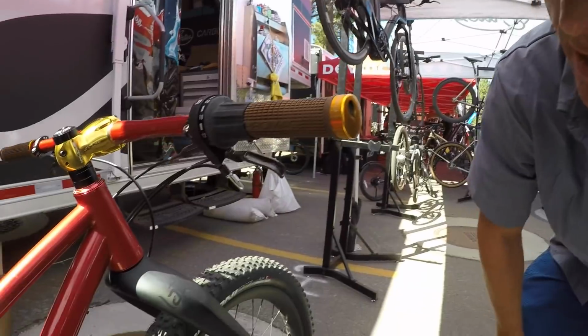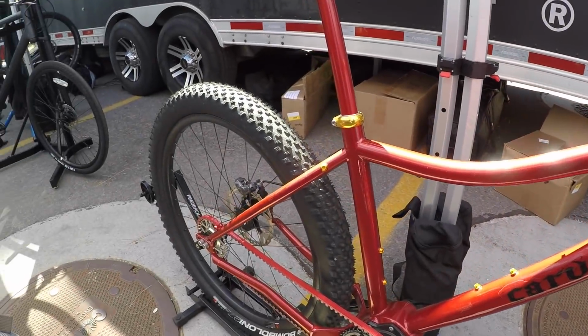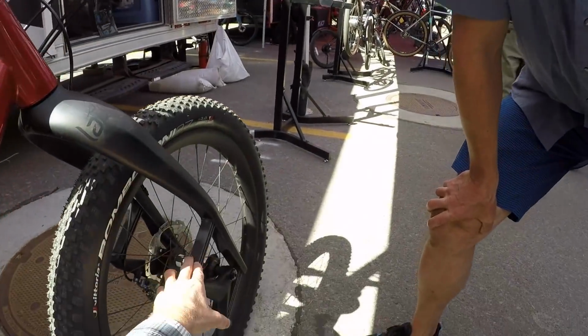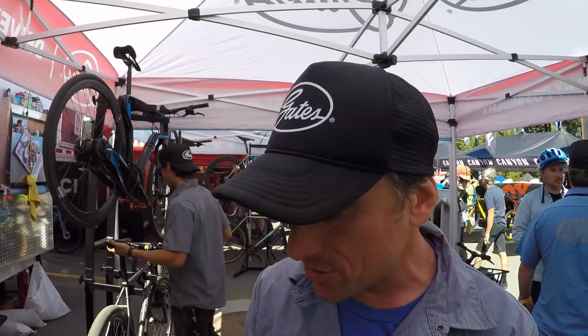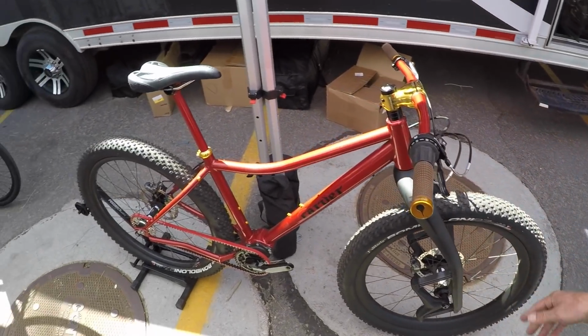Do you distribute them too, or was that just for fun? We don't. This was just a spec that they came out with. Carver built this bike for us to show here at Outdoor Demo. Yeah, I'm sorry I cut you off. I was just like, man, that's another great feature for comfort. It is. It has like elastic bands. It's great for gravel riding, beach riding. It's not a full suspension, you're not going to take this on the downhill trails, but it really does soften the ride for that mild off-road touring, or even there are some single-speed racers who will use it. Marathon cross-country guys will use that.